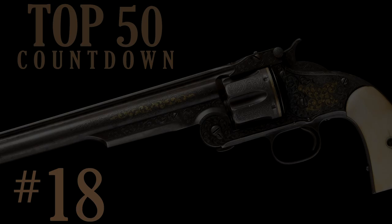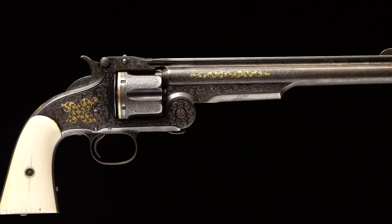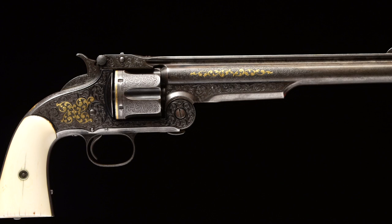Number 18 on the countdown — great gun after great gun. I told you you'd get sick of hearing me say Gustav Young and Nimsky, but we have two incredible rarities here. I'm going to start with the American — lot number 214. You don't often hear 'Gustav Young factory' followed by 'gold inlaid,' and that's what we have here. Gold is good — that's the conventional wisdom in 19th-century American fine arms collecting.